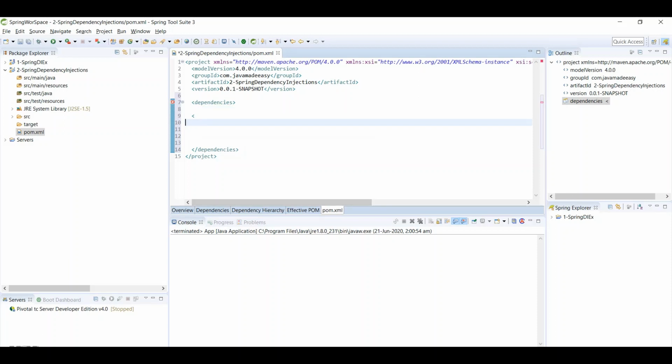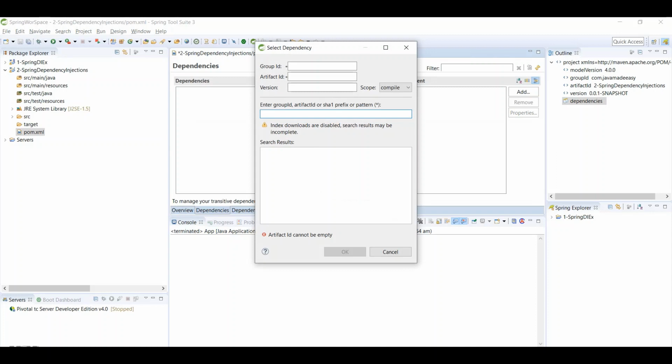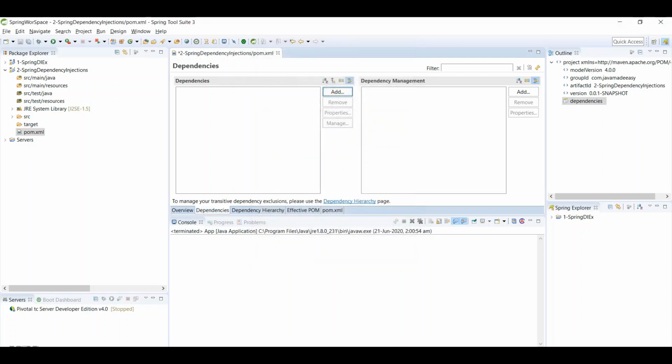First of all, there are different ways. You can either go to the Maven repository to get the dependencies, or you can click here, and if you have already created the project, you might get the dependencies over here. Let me search for Spring, org dot. It's not showing me any dependencies over here, so let us do one thing.